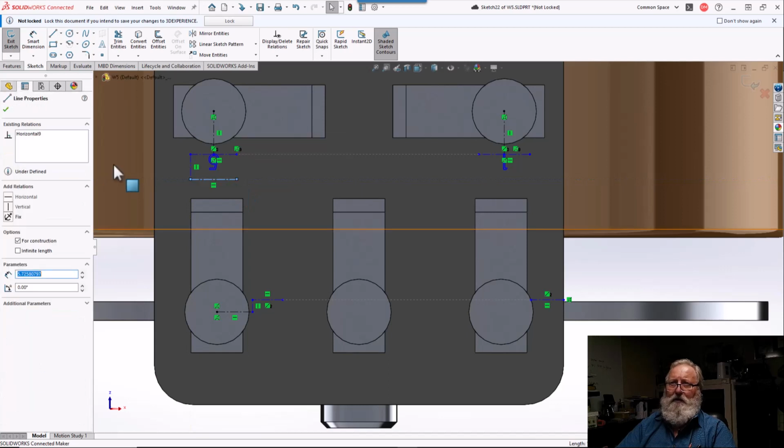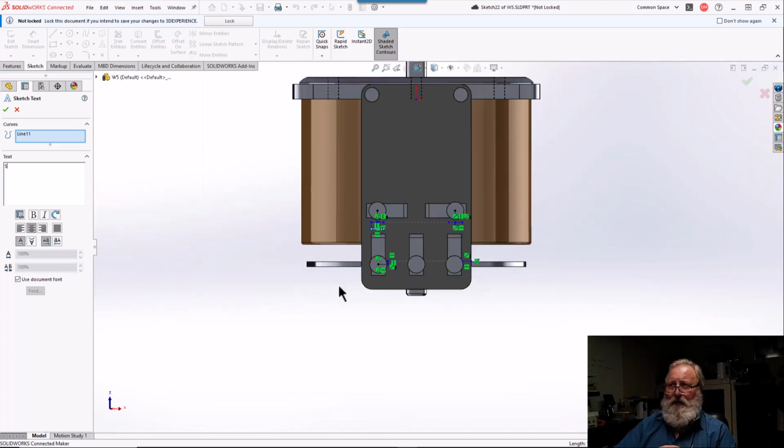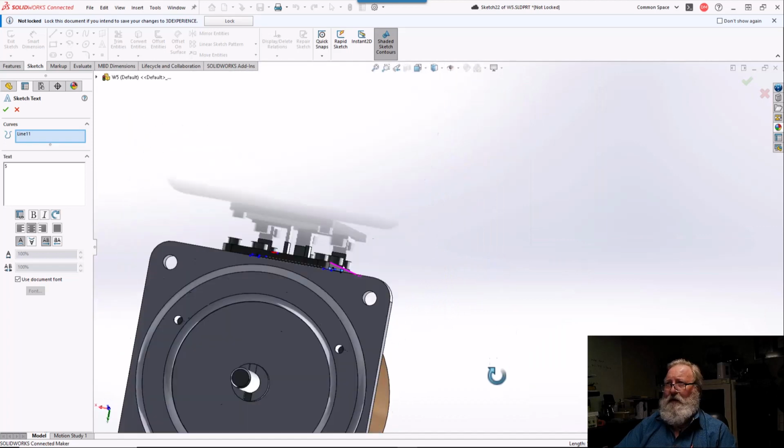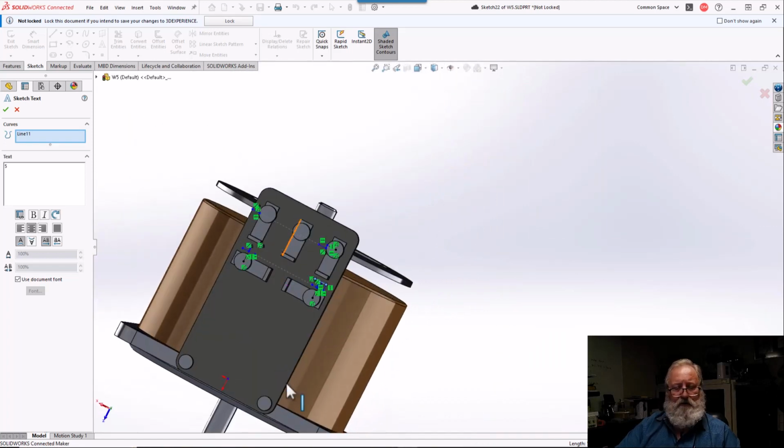Now, if I come in and put in text, let's put the same 5. You see the 5 is oriented the way my triad is oriented by the way that I am drawing this model. But it's not oriented the same as it is on the actual device.